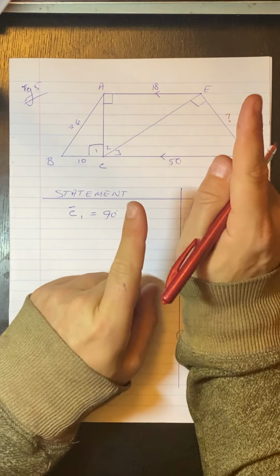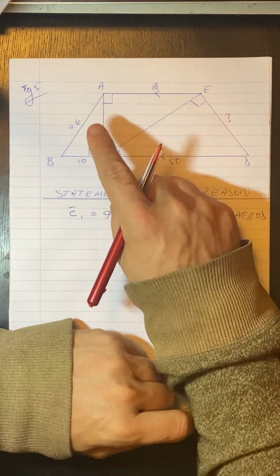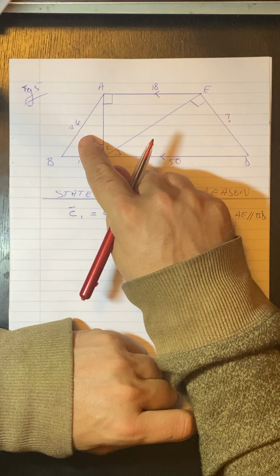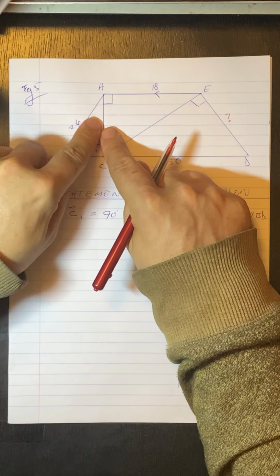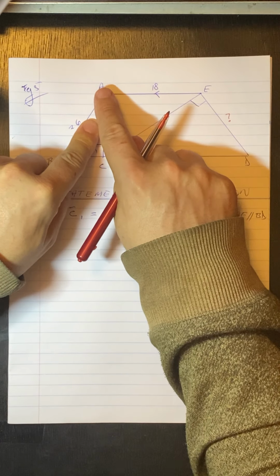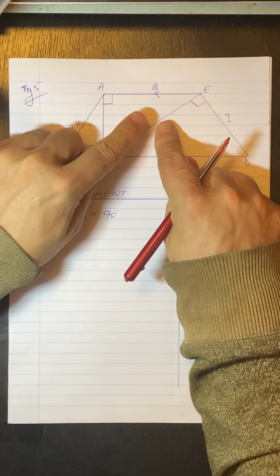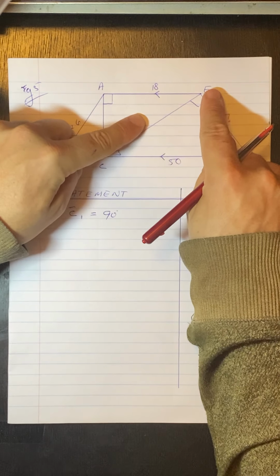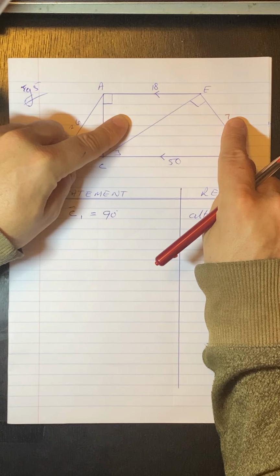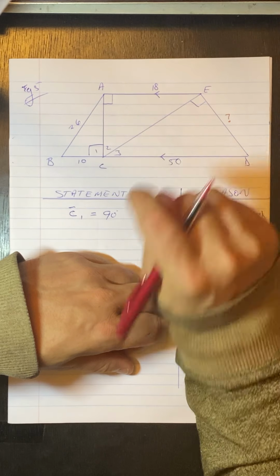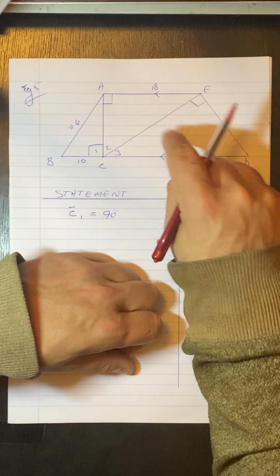So what I'm going to do is I'm going to work you through my thought process first, and then we can work it out. If I work in this triangle over here, this ABC triangle, I have two sides. I can find this side. Once I've got this side, I can work in this triangle ACE. I have that side, I can work out this side. Once I've got this side, if I work in this triangle ECD, I have that side, I can work out that side. Okay, and you can see with each one of these triangles, they are all 90 degrees. So we can use Pythag for each three.